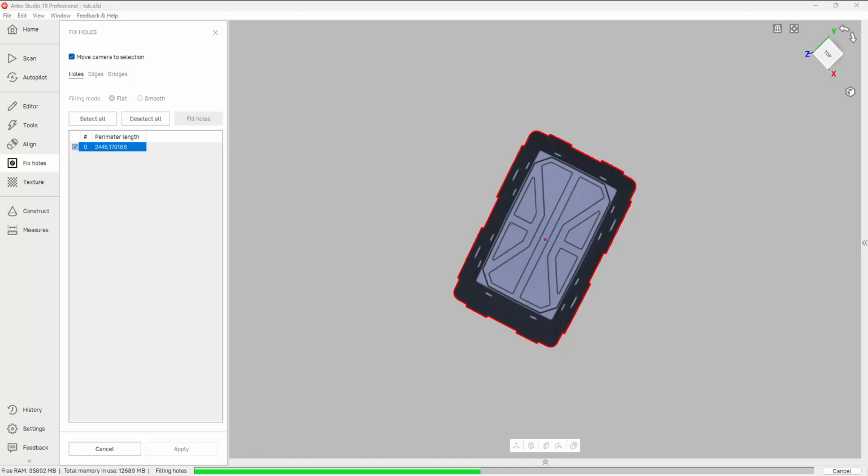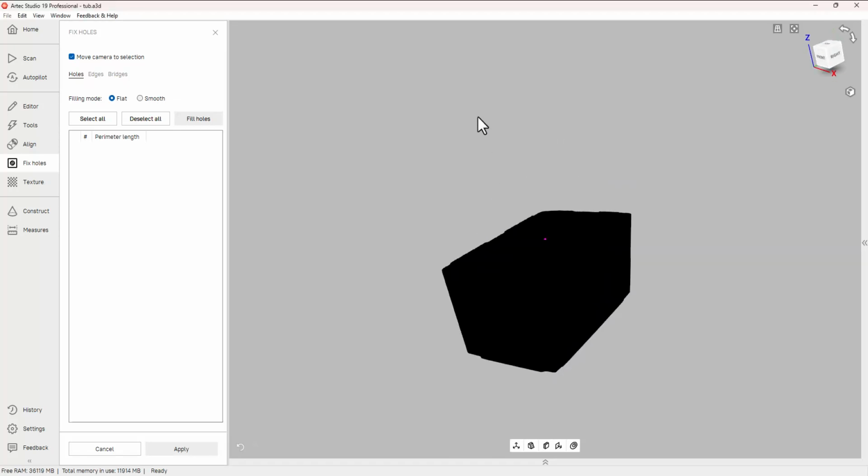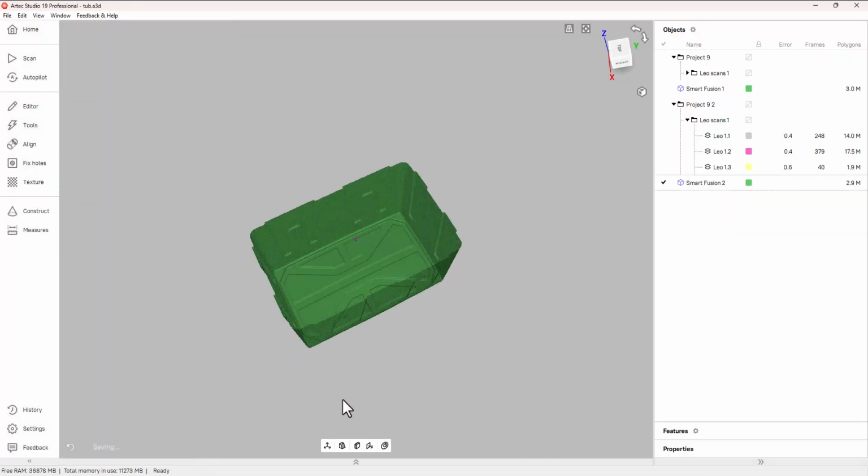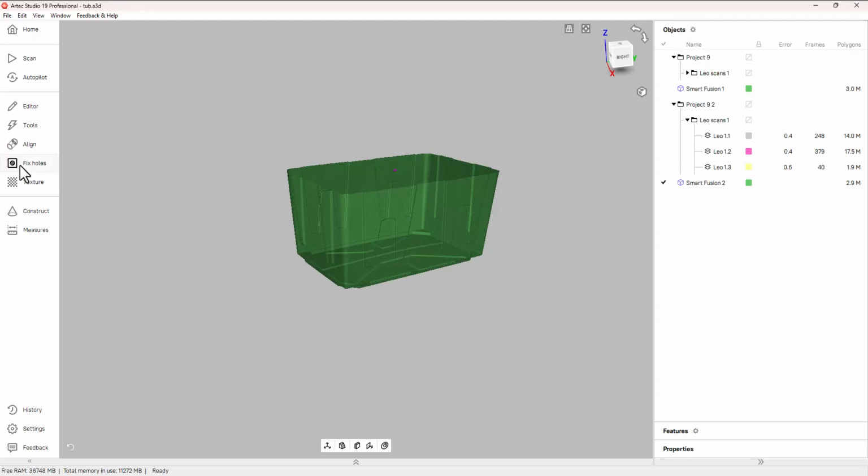To create volume, we do need to have a watertight mesh. So if there are any other holes in there, you do need to fill those in. All right, so I'll hit apply. Now we have a fully enclosed area.